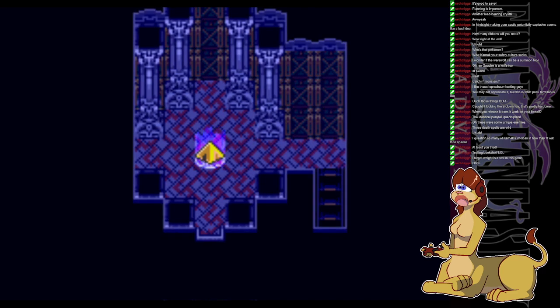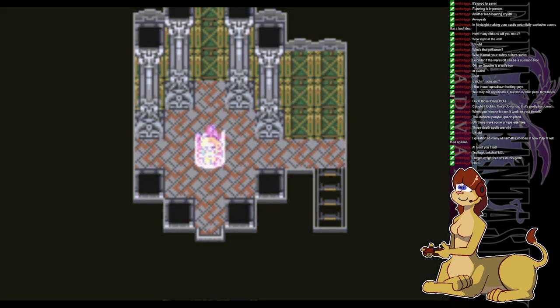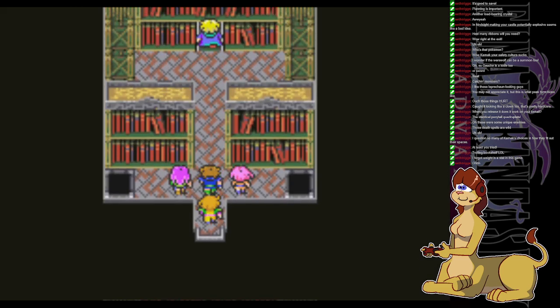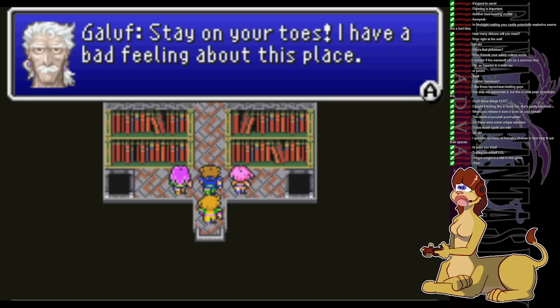Might as well use tent. I've got a bajillion of them. What's that? Nid. Stay on your toes. I have a bad feeling about this place.